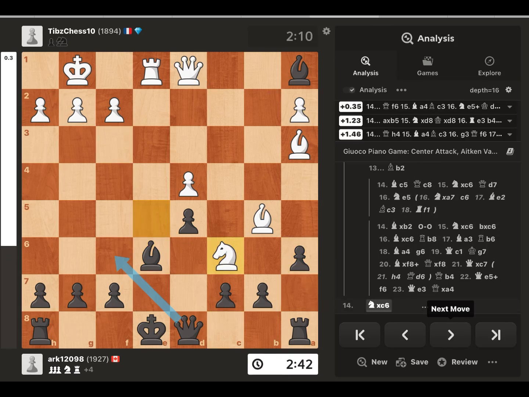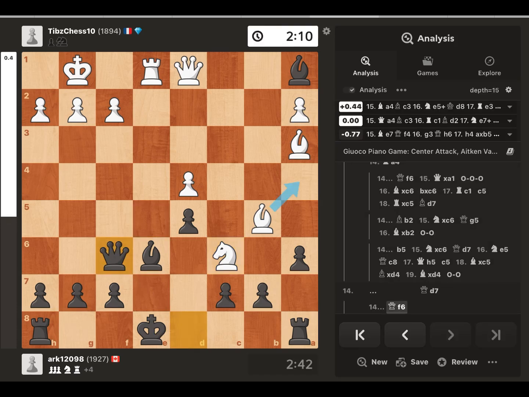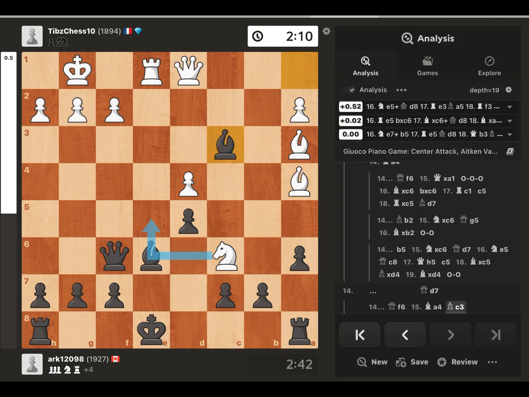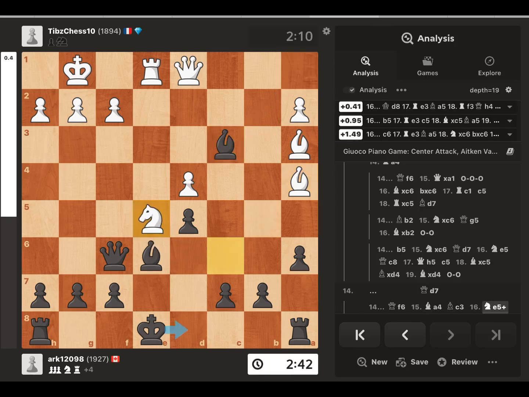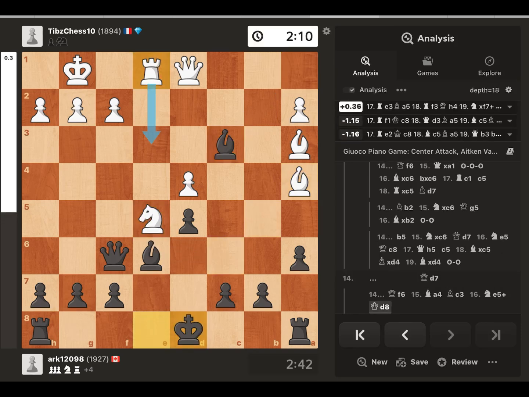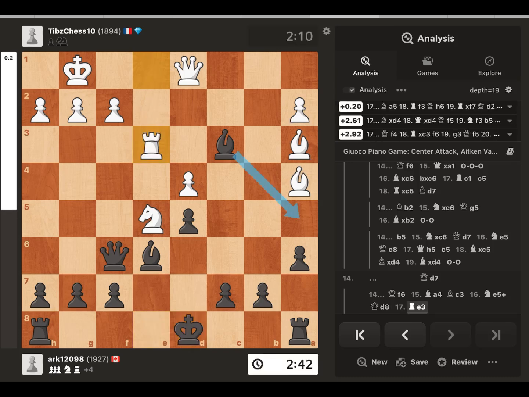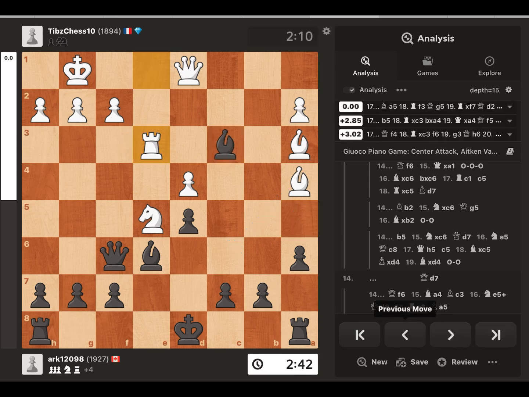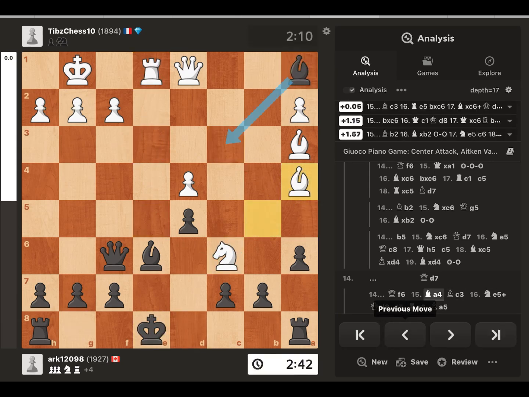But my opponent didn't move back. He takes with a knight, and now I'm supposed to move to queen f6. He needs to move back, and now I attack the rook. He checks. I move, and after this move, white has a little advantage. This was the right move in the theory.